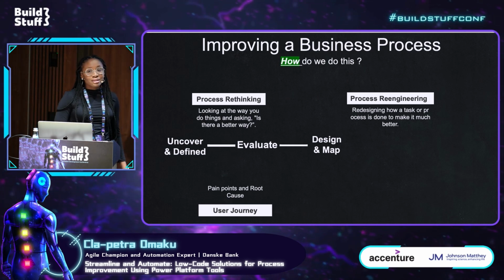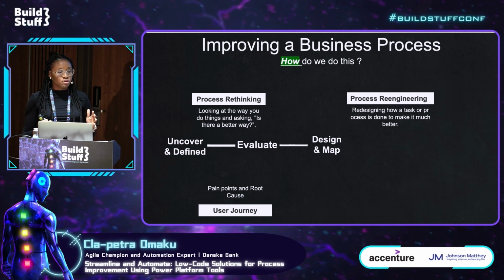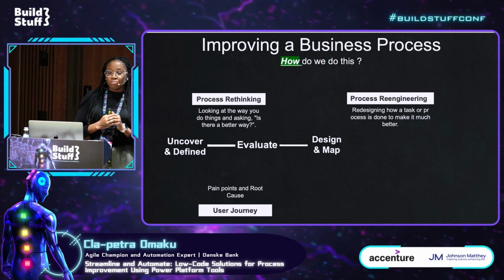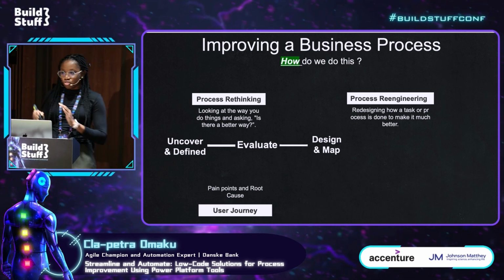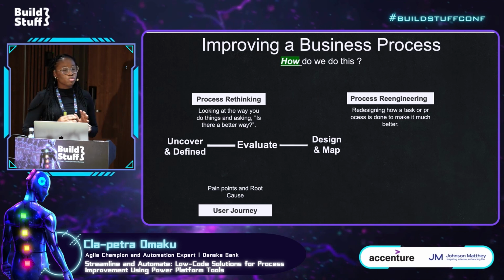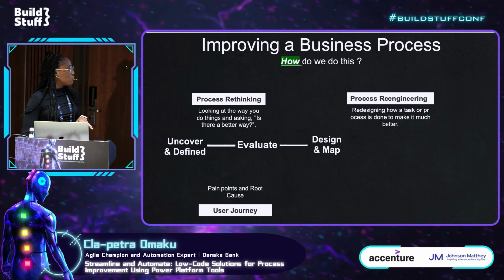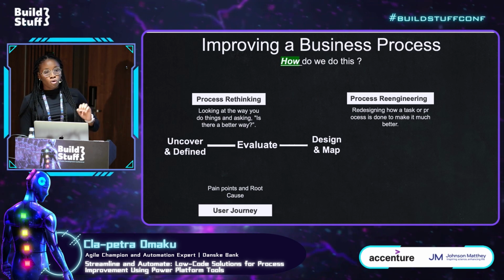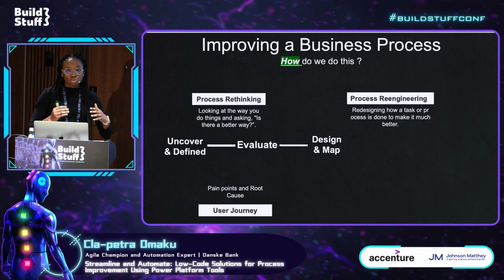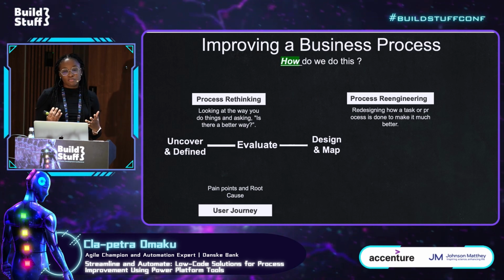But that can sometimes solve a problem in that particular business process. And in some scenarios, it doesn't solve the big picture of the entire problem, but just a fragmented piece of it. So in order to look at process improvement and draw real efficient and effective solutions, we need to look at it from this perspective of recognizing the pain point, then going behind to understand the holistic picture of why it even exists in the first place.